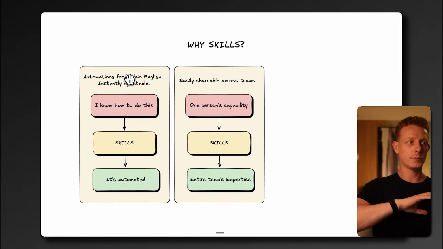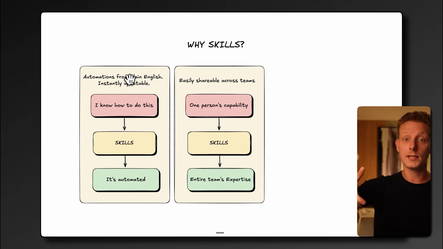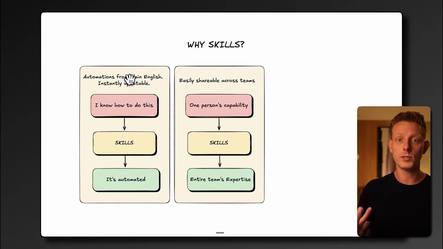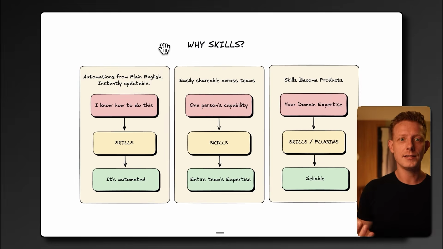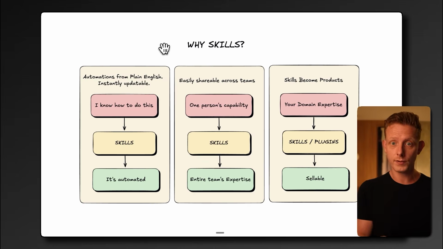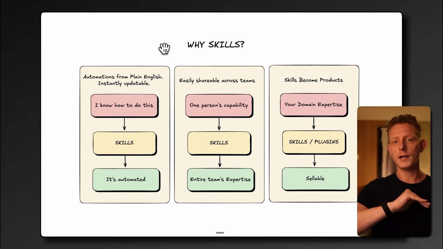So one person's process and domain expertise can instantly be used by the entire team, which of course has huge implications for onboarding, consistency, and how a company operates. And if thousands of these specific capabilities can be given to one very capable general agent, it seems likely that AI agents will slowly become the single interface for doing work. Now, of course, we are very early with this, but I predict that building the skill infrastructure for these agents to do specific tasks well will not only allow you and your company to become far more productive, it will also become monetizable, sort of like a new software layer.